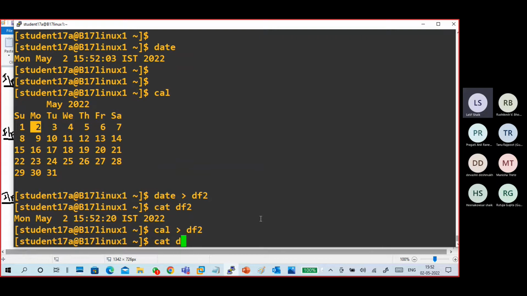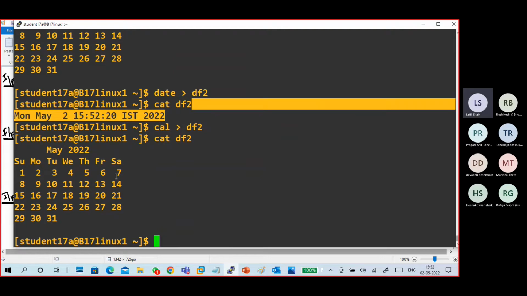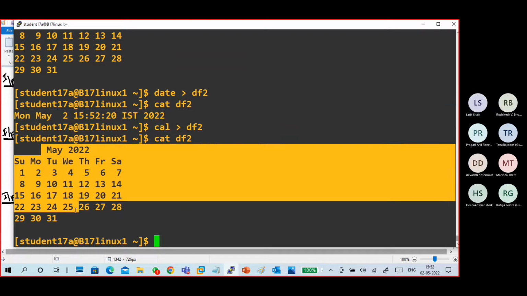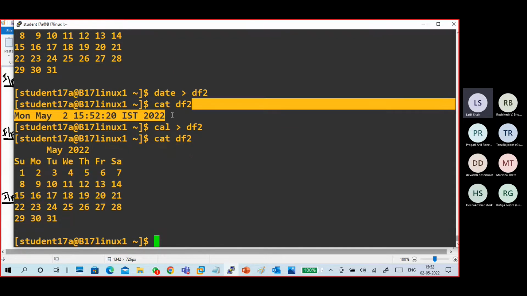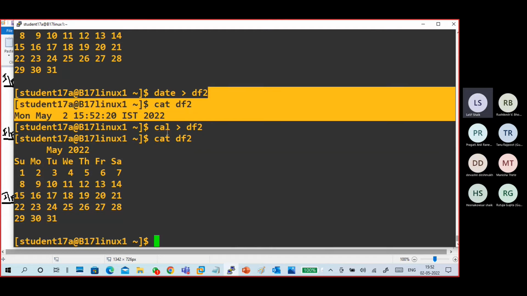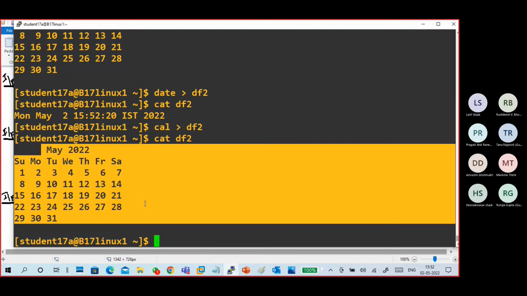Now cat df2. What happened? This file contained the data. The data is removed and replaced with the calendar output.